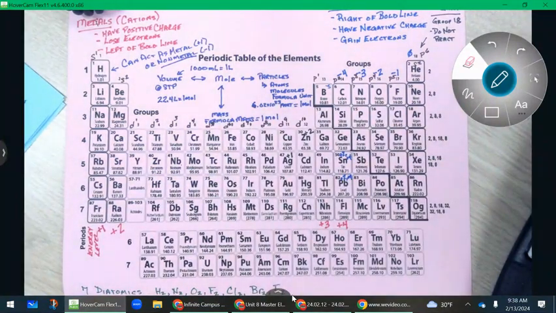Josie: Do they always have to be in lowercase letters? Yes. Always have to be in lowercase letters. Great question. Good job. So S, P, D, and F are always written in lowercase letters. Questions?